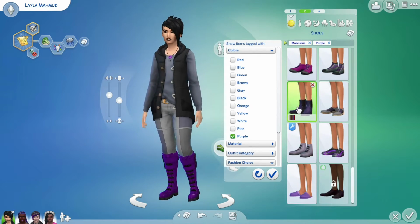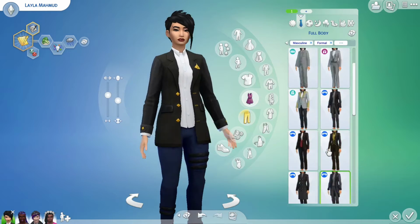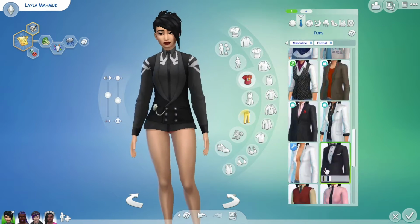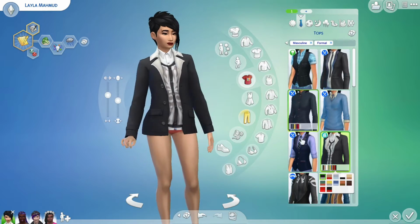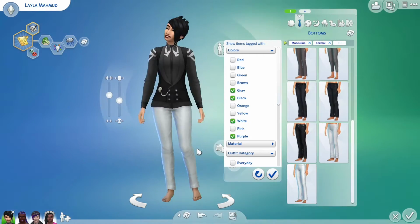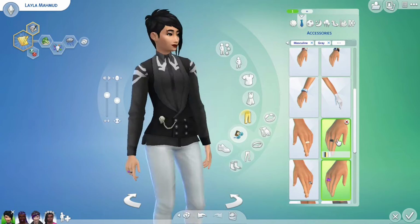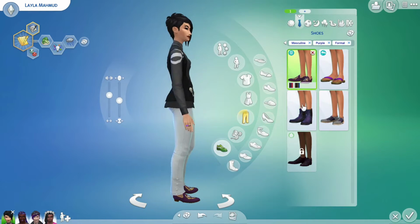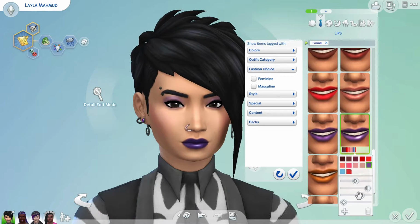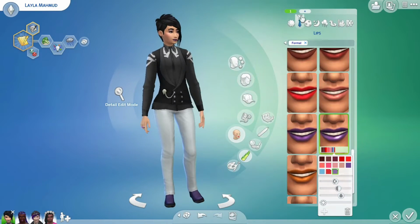Layla is also a vegetarian, creative, and gloomy. So they write maybe some sort of dark things in their creative stories. They have a little bit more of a dark aesthetic. Honestly, I think Layla's whole outfit and look, and their hair especially, turned out really cute, and I really like how it ended up. I think you can really get a feel for what sort of person Layla is through their style.